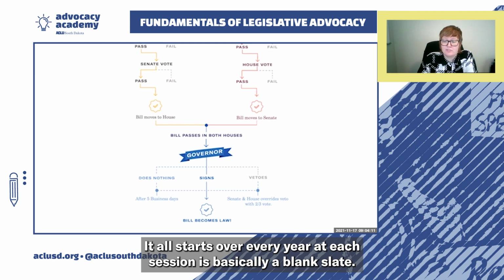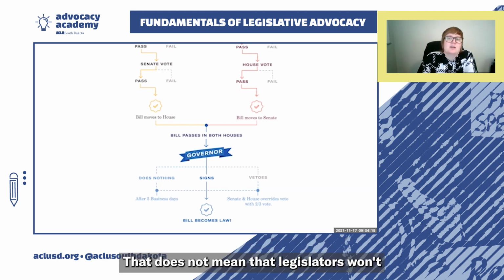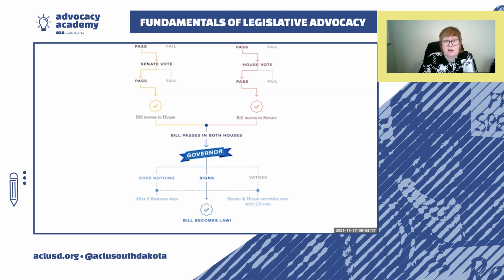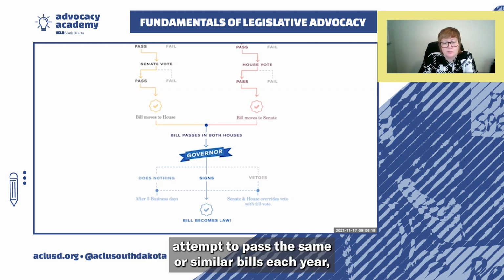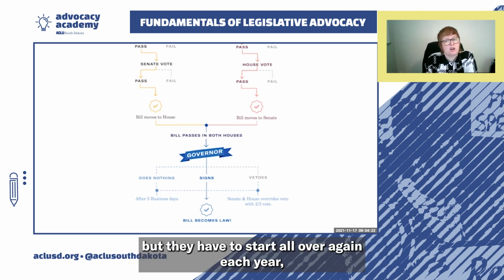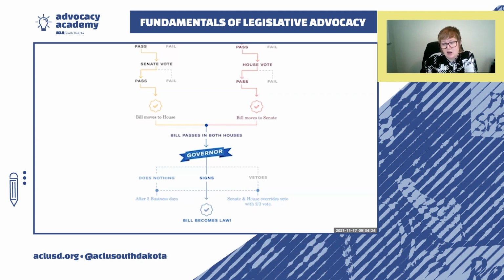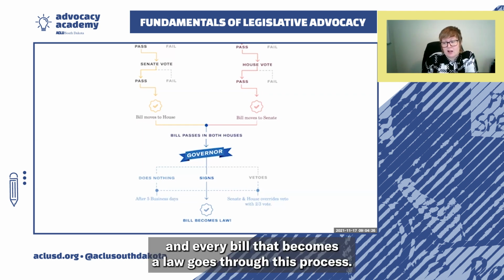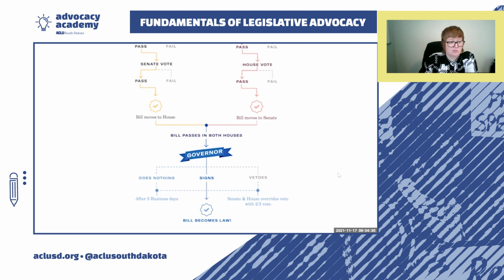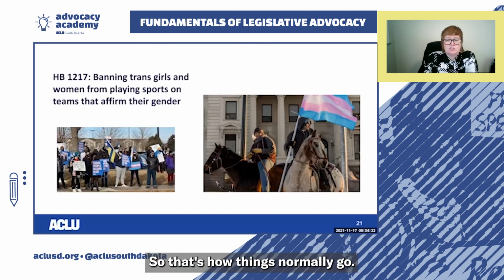It all starts over every year. Each session is basically a blank slate. That does not mean that legislators won't attempt to pass the same or similar bills each year, but they have to start all over again each year. And every bill that becomes a law goes through this process. So that's how things normally go.